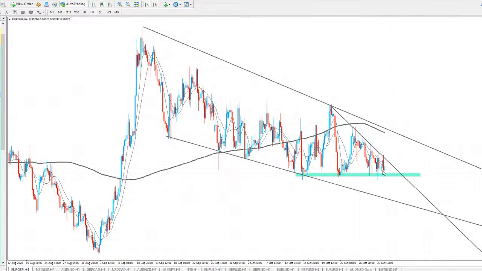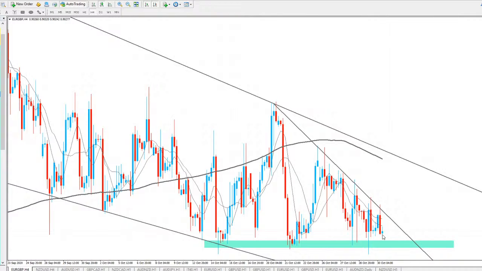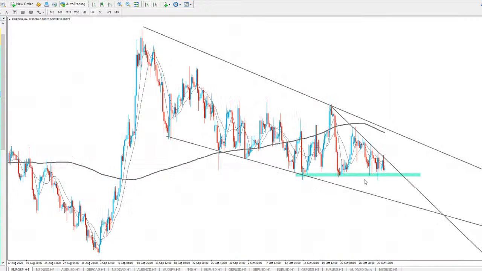So if you break through that support, we'll see a move to go and test this trend line potentially. But if we see a break of that trend line there, we can see a bigger move to go and test the outer trend line up there, or the 200 moving average, not too far away. But now, not really any clear opportunities for us. It's just getting squeezed in between that support and that trend line.